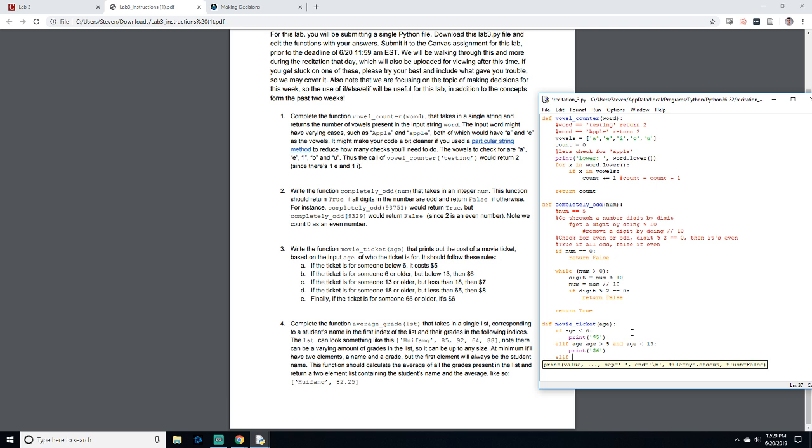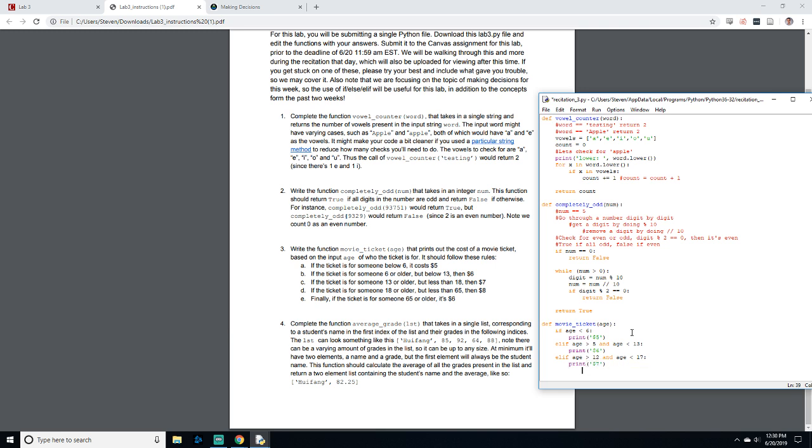And then we have another condition where if someone is 13 or older. So if you're 13 or older, then you're greater than 12. We could also do greater than or equal to 13, doesn't really matter. We'll just do greater than 12, but you're less than 18. Okay, so just on 17, print the amount.